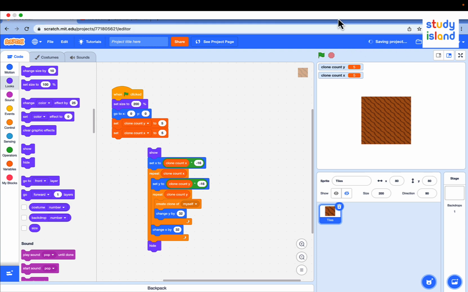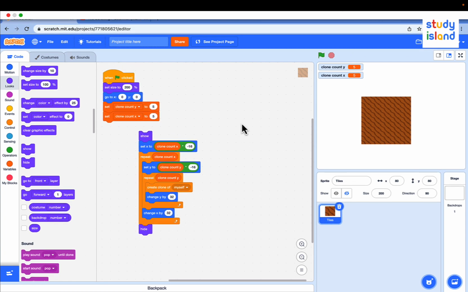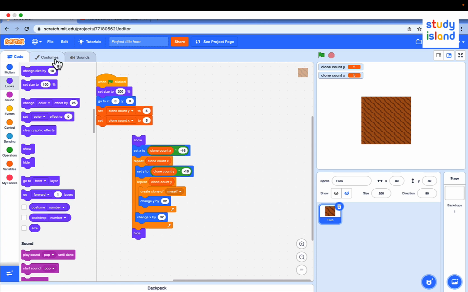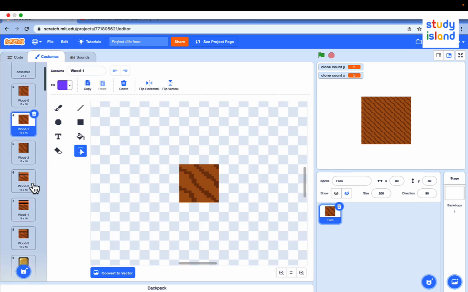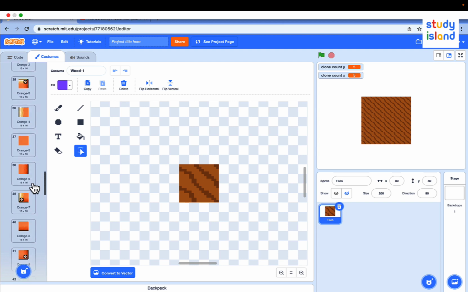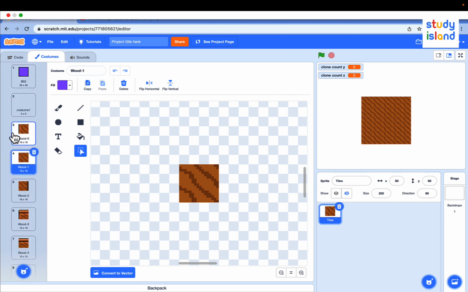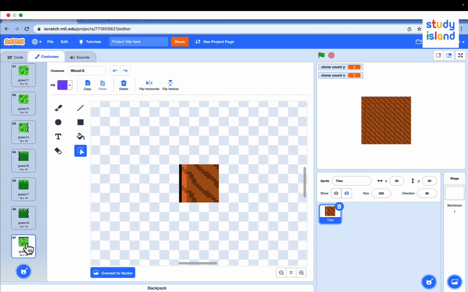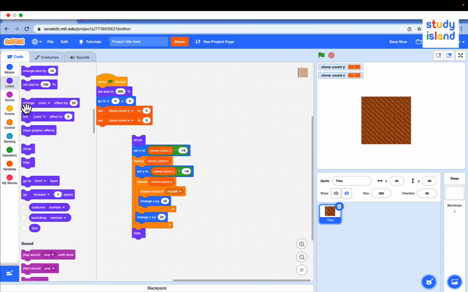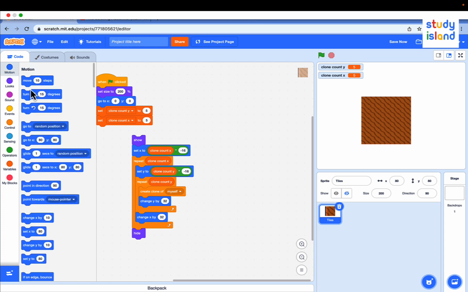Good. Let's continue on. But also, one costume is not enough for the whole game. Click into costumes. As you see, there are lots of costumes. The costumes are numbered from 3 to 67. You can choose any, but drag a switch costume block before the create clone.